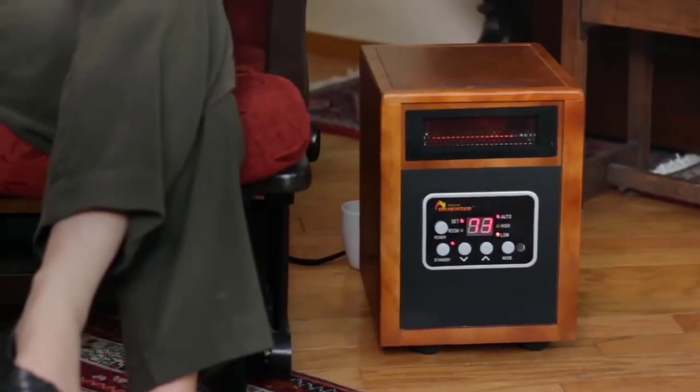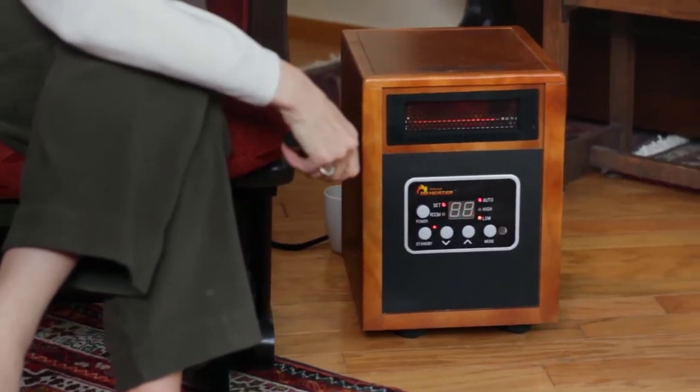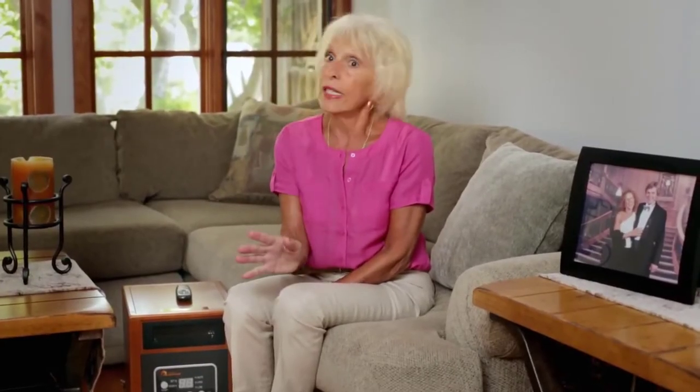Dr Infrared Heater is the best one I've ever had. The heat that it emits is really just warm — a yummy kind of feeling. It's really fast, it's quiet. The heat from Dr Infrared Heater is wonderful. It is so gentle and it fills the space. It doesn't blast out at me like other ones we've used — it just gently fills the space with the warmth that we want. It's really cozy. You turn the heat on, you know that it will come on instantly. I think every home should have it, every classroom should have it — I absolutely love it.